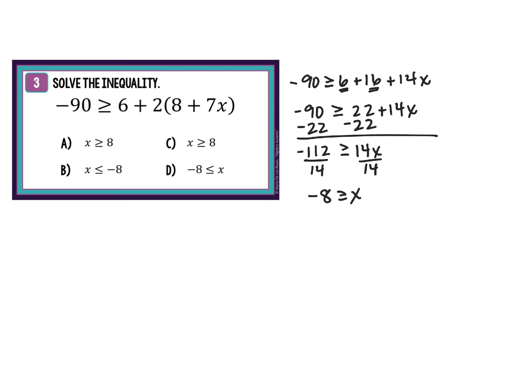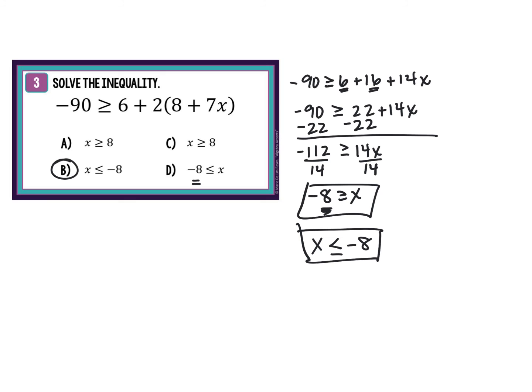So for the choices here, notice that there aren't any worded exactly this way. So the only one that has the negative 8 first is D, and it says negative 8 is less than or equal to x. So when you want to rewrite these inequalities, they make more sense when the x is first. So if I have the x first and then the negative 8, I'll have a more meaningful answer. Just make sure that the symbol opens the same direction it had before. So in my answer, the symbol is opening towards the negative 8, so it needs to continue to open towards the negative 8. So these two answers are the exact same thing, but in this case, they have that one listed again as B.